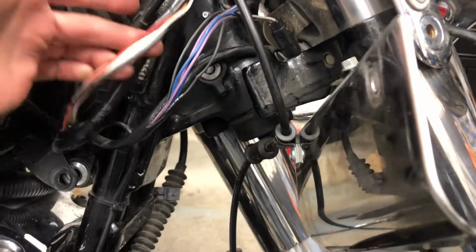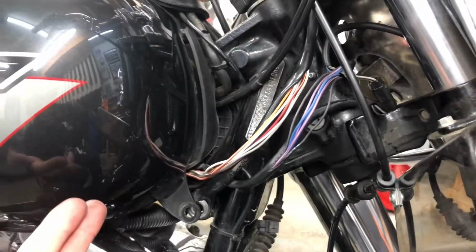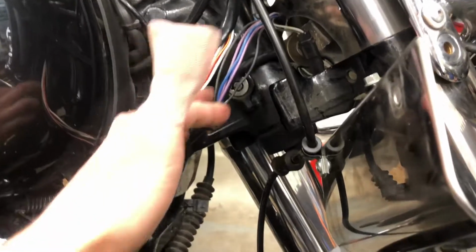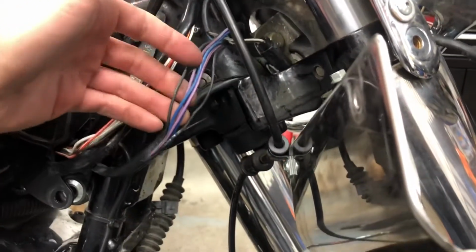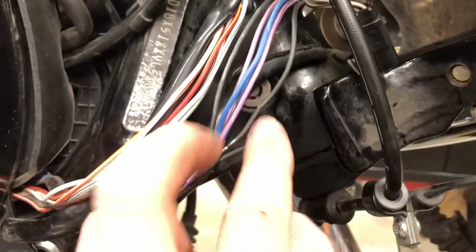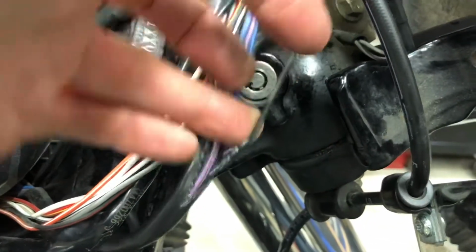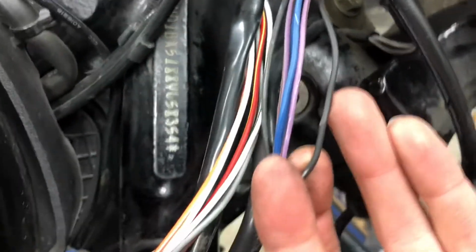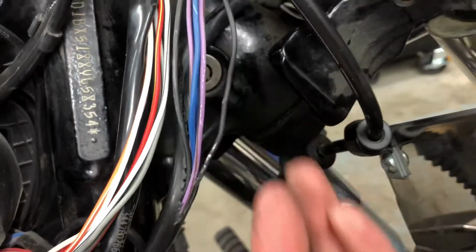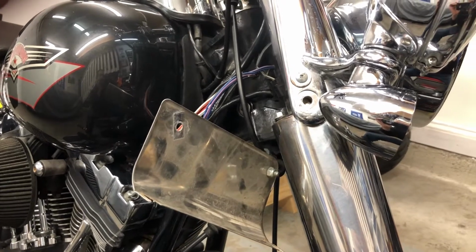So I started cutting off wiring harnesses, looking for damaged wires, didn't see anything in here. Pulled the tank off because the connector for the turn signals are under the tank, didn't see anything weird there. Kept cutting off protective loom, and I found, I don't know if you can see or not, one of the ground wires right here is broken. So that's our culprit right there. It's broken inside. I push it together and it works. So I'm going to repair that and I'll show you the final result.